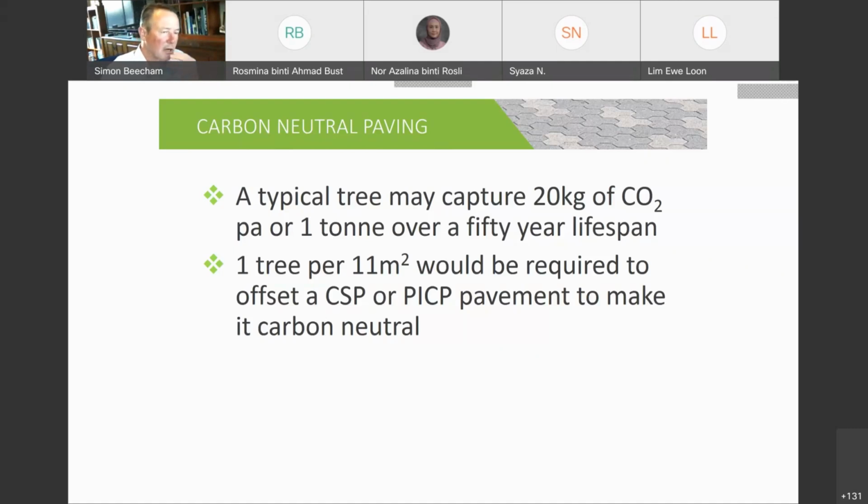Now, I don't want to mislead you here, because there are two types of carbon that the literature follows effectively when you look at carbon capture. There is what you call superficial carbon, carbon that stays on the surface of the planet and gets recycled time and time again. And a tree would be an example of that. So even though it's locking up the carbon dioxide into carbon, that's a great thing, but it's not a permanent locking up. That tree may one day get burnt, it may biodegrade after it dies, and effectively it will release its carbon again through the system.